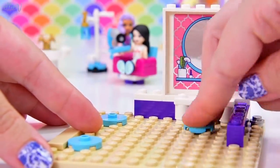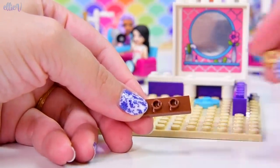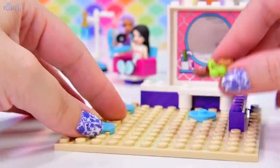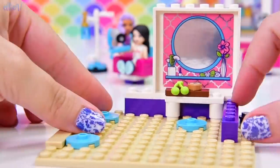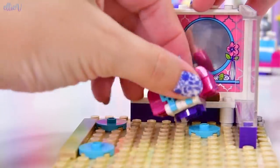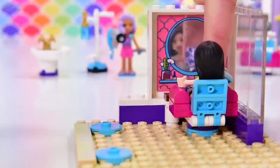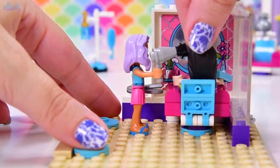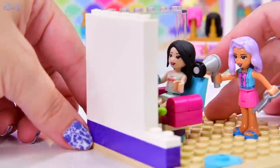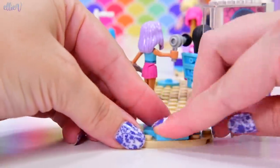A little table in front of the mirror and a jumper stud as well, which means we're going to be able to put the chair on and off, take it in and out. And there's a tray with a cookie or some grapes you can choose. Do we have a cup of tea or coffee? I think we probably might. There's another stud there. So Nina can offer Emma something yummy to eat or something to drink while she's getting her hair done. She's poking her currently with the hairdryer. There's not a lot of room in here. Let's keep building, see whether we can create some more room.